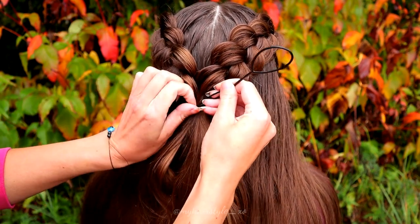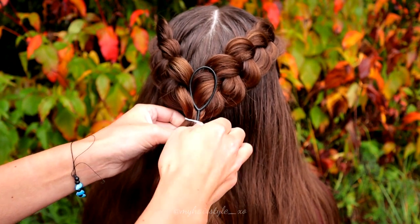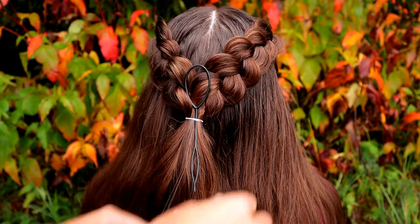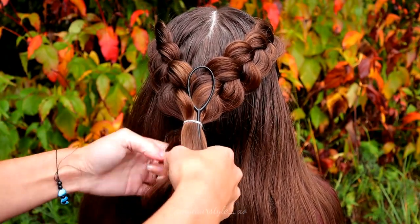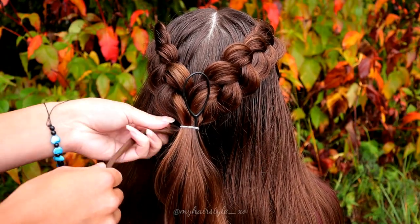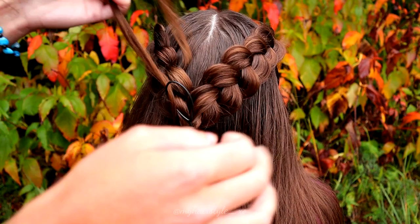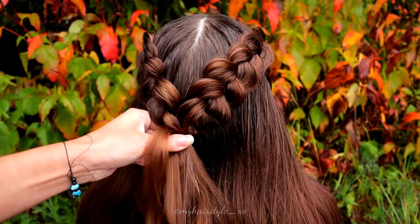Then I cover the elastic and I use a small top detail tool for that. So take a tiny piece of hair. And then spin that hair strand around the elastic and pull that through using the top detail.